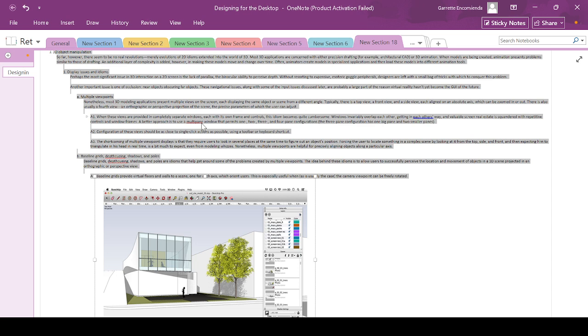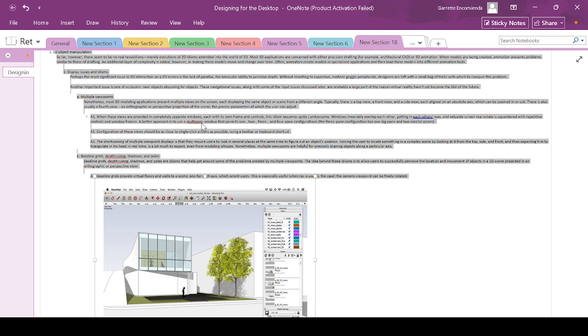So there is a fourth view aside from the top, front, and side views. Where you are is like a third person point of view.